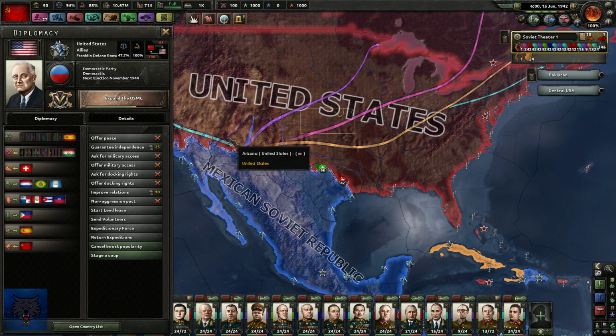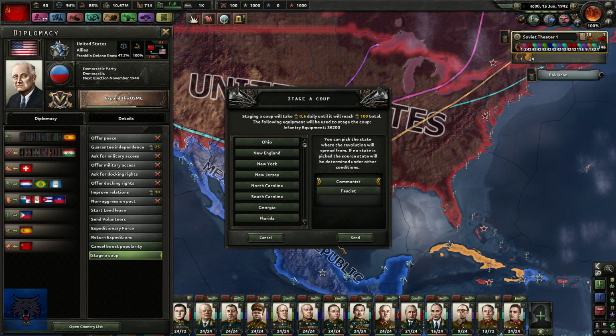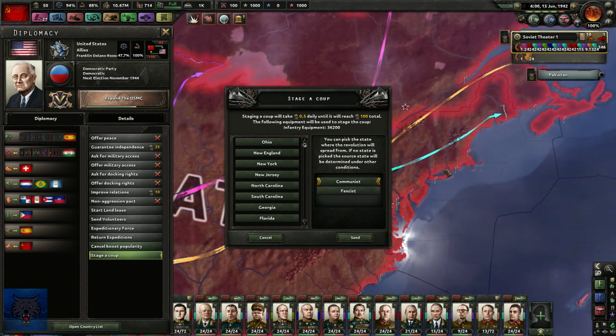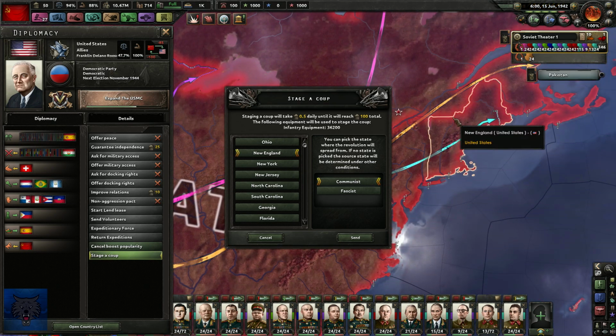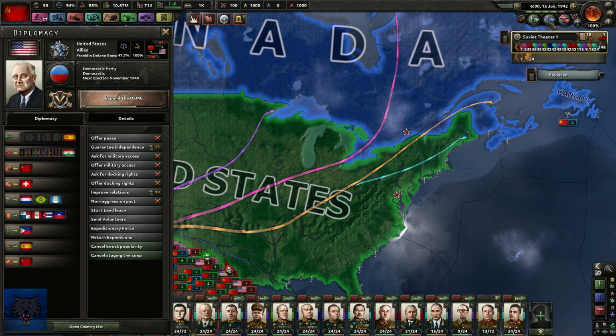We were boosting their country. It's currently 49% communist. Look, we could try and stage a coup. Where should we try and stage it? Probably like upstate New England or something, because that's probably going to be one of the last places we take. Look, we can stage a coup.